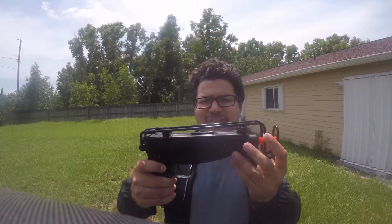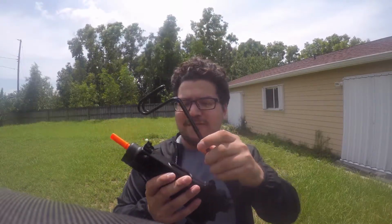Alright, guys, on to the review. I'm going to generally show you the weapon, and then we'll go on to the dynamics of it, okay? So let's prop you up here. You'll probably see a lot better up there, in a better position, okay? This is the J&G Scorpion. I purchased this off of Hop Up. I'm going to put the ad in the video as well. I forgot to in the last one for some reason. It's a fun little gizmo.